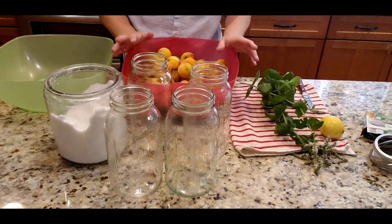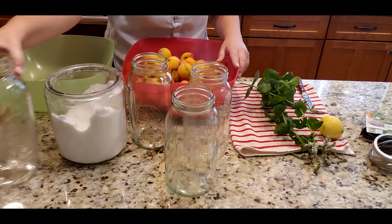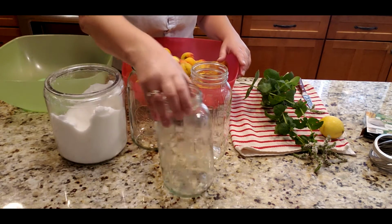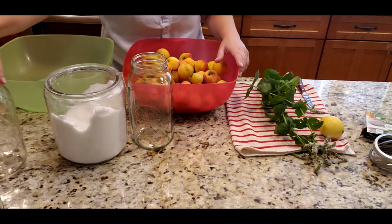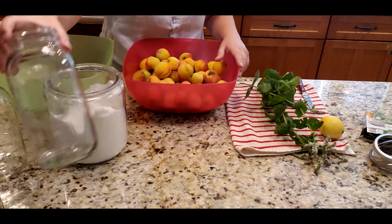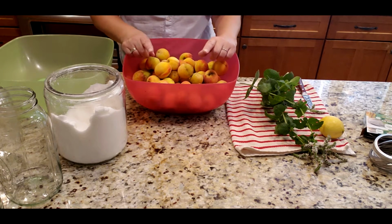All right. So let me show you the things we're going to need for this project. Well, obviously we're going to need jars, and you can choose any jars you want. I have very large jars because I like to make a lot of compote. But the most common jars today are the quart jars. So I'm going to give you the recipe for 1 quart, okay?